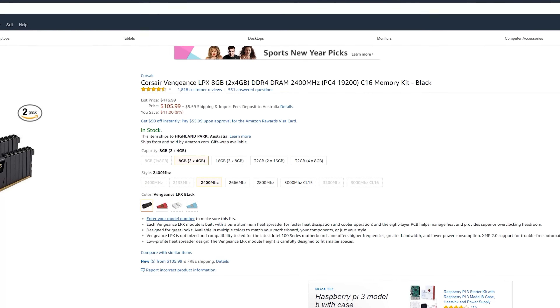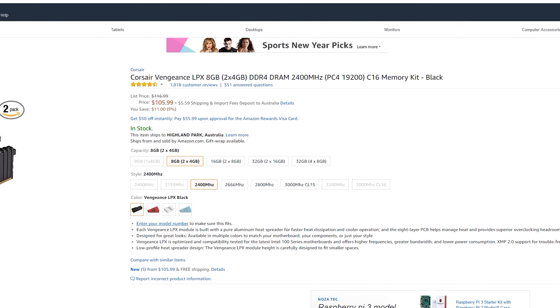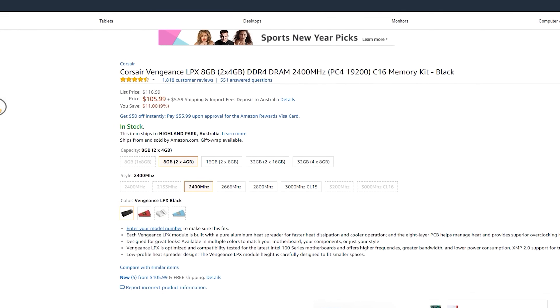If you're in other parts of the world and this is affecting you — especially the DDR4 memory pricing — another solution is to go over to AliExpress. I've used AliExpress a lot and haven't been burned once, which is actually better than eBay. It does take a little while for things to be shipped to your door.